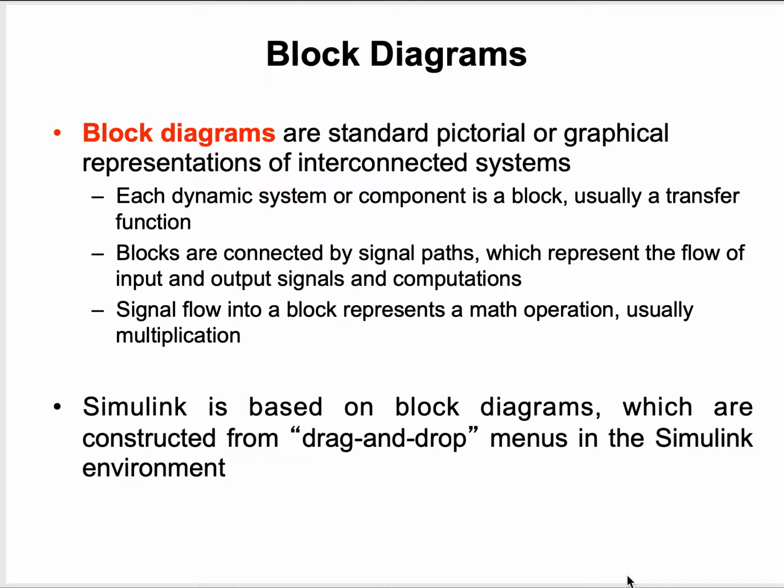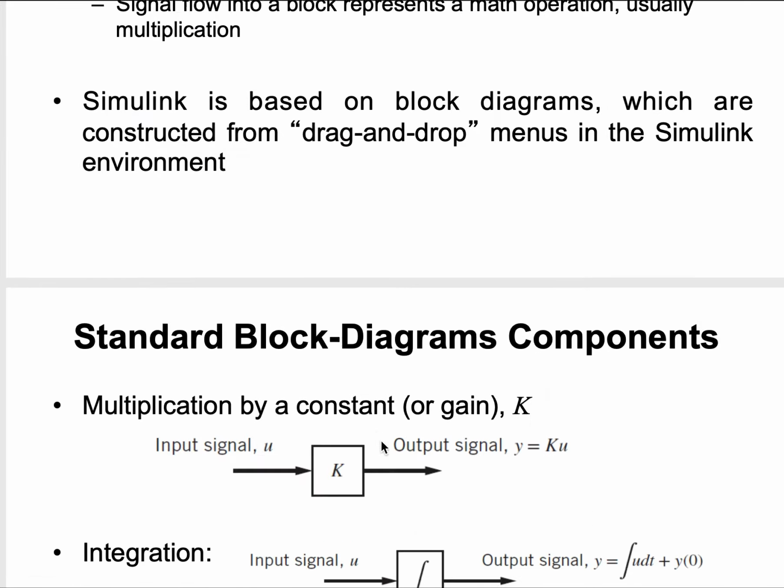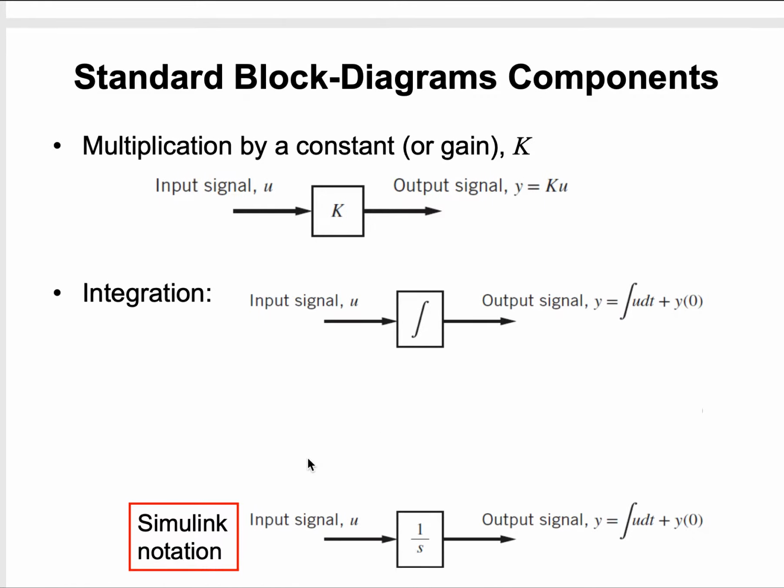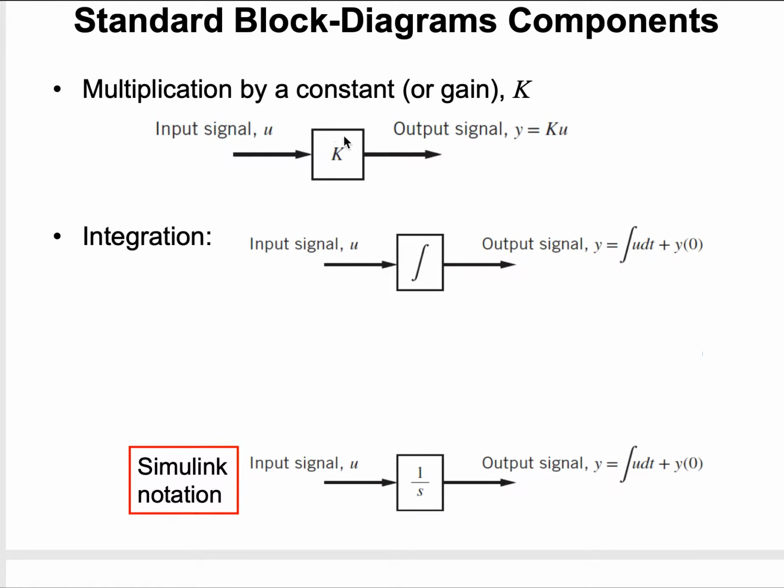This is the third part of our video for section 1.5 of the course, and we are discussing block diagram representation, how to represent a dynamic system using block diagrams. It is actually realized in Simulink, the simulation, and how we have to put the system in block diagrams in order to simulate a system. So in block diagrams, we may have multiplication by a constant.